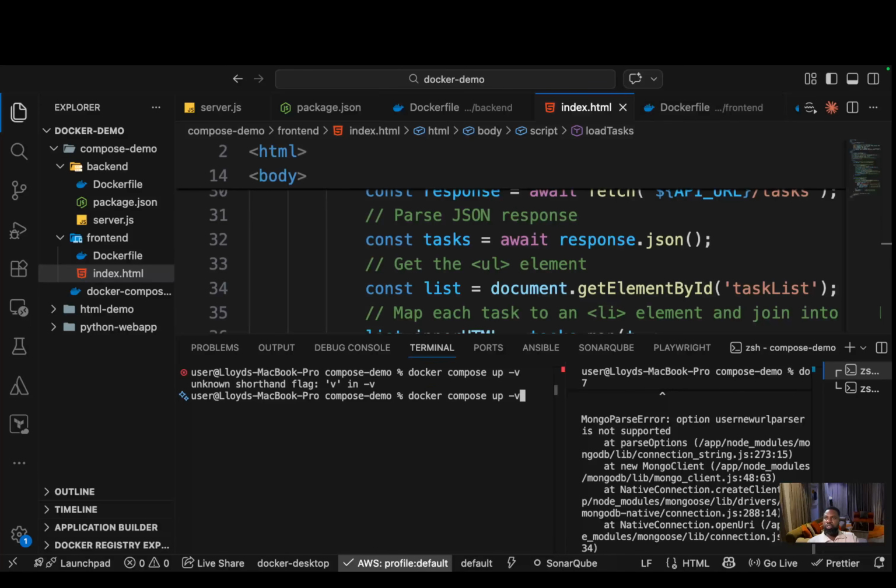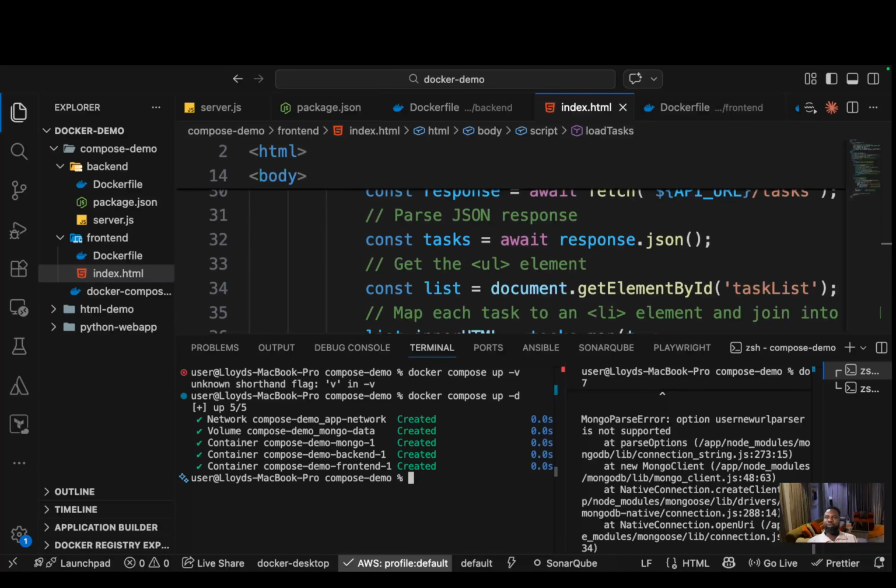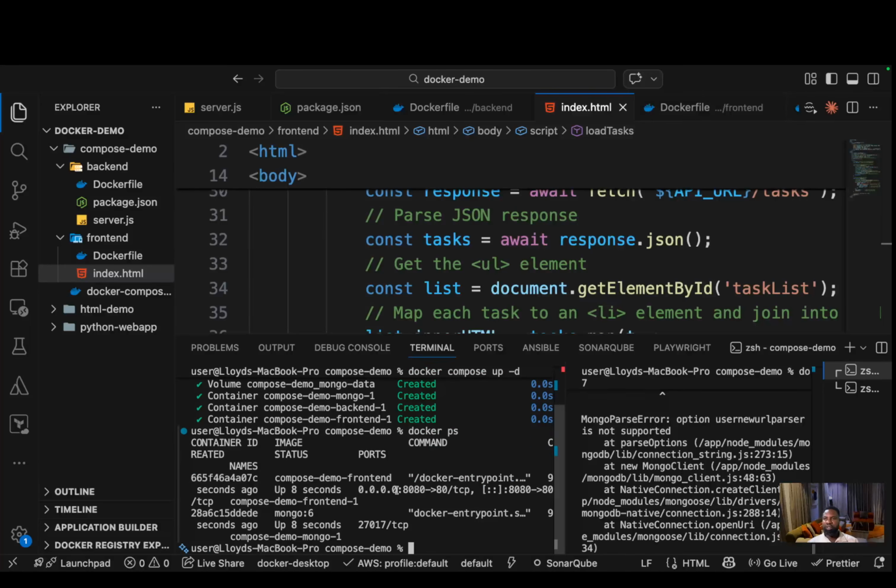Oh, sorry. Just need to specify detached mode. Okay, so the containers have been recreated, volumes have been recreated. Let's do docker ps. So our backend is still failing.